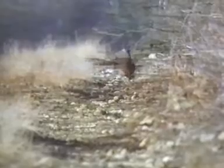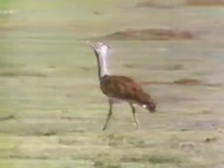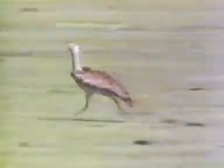Now for a high-speed takeoff. The wings are flapping flat out. A pheasant can get out of trouble very quickly, but at a cost. Takeoff uses so much energy that it normally flies only for a few minutes. The bigger you are, the worse your takeoff problems, and the Kori bustard is getting near the jumbo class. Its takeoffs are often long and tiring.